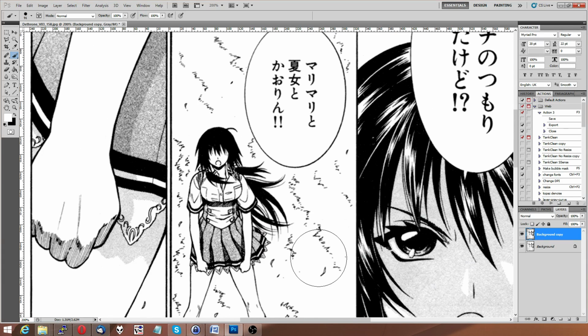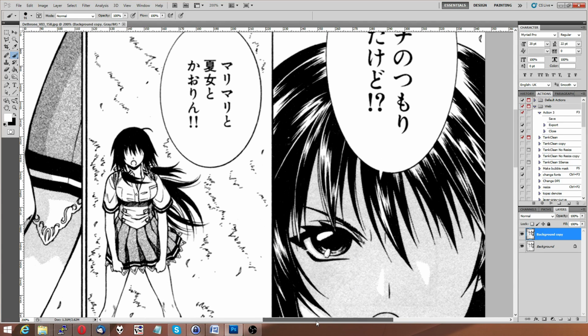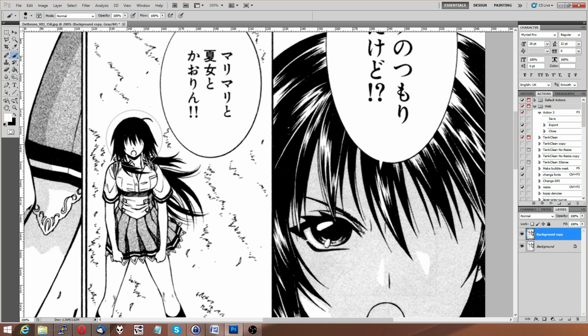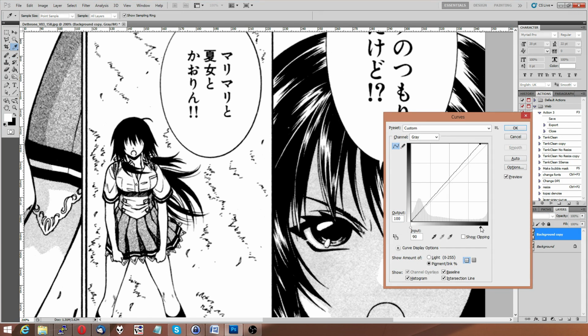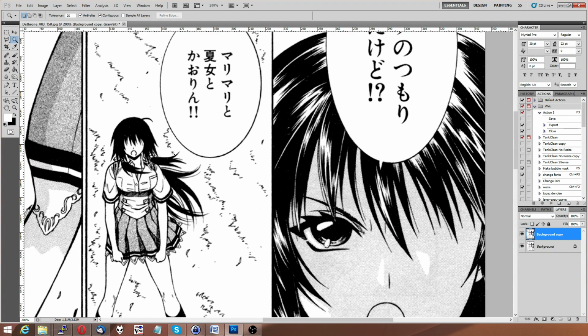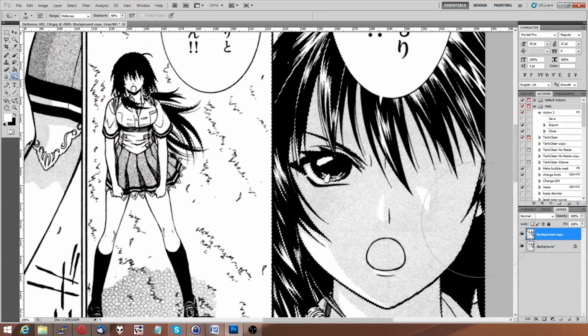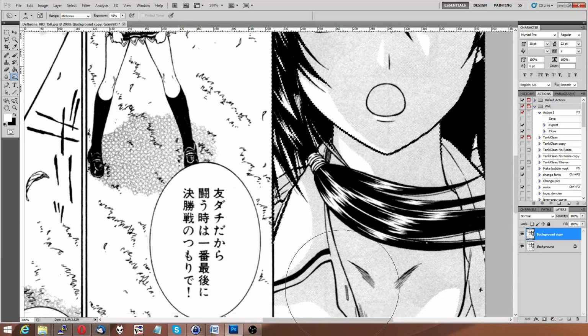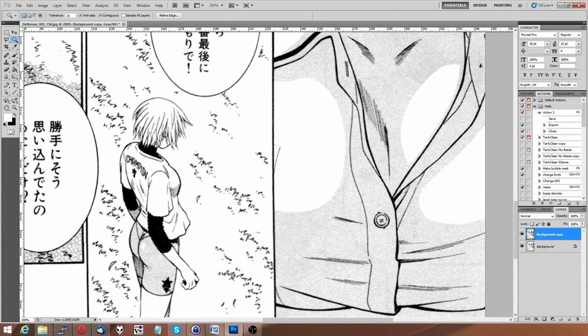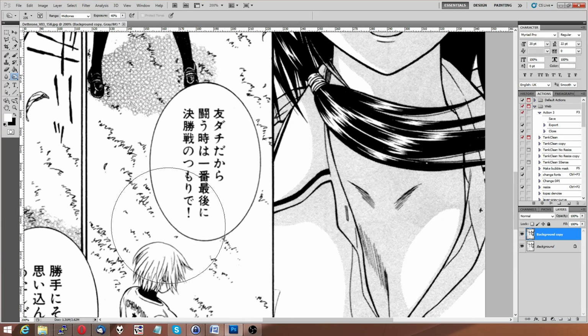And one other thing you may notice is that even though I leveled the blacks, there is still some dust here. There's two things you could do. You could either level it as much so that there is no more dust, or you could go over it with the burn tool. The way you do that is use the wand tool first to select the black areas, then use the burn tool set at exposure 40 and midtones to just get rid of the dust. That's about it.